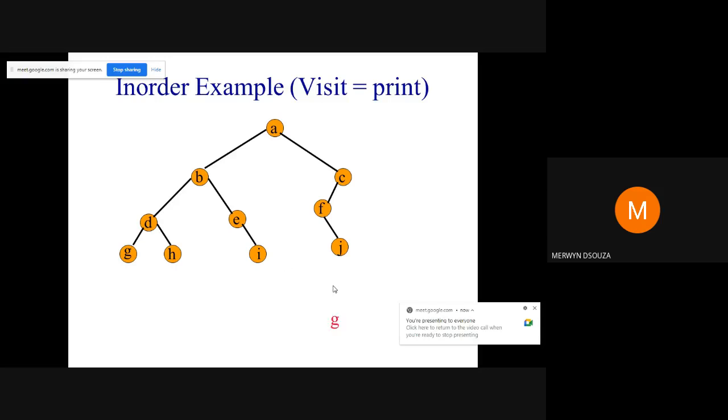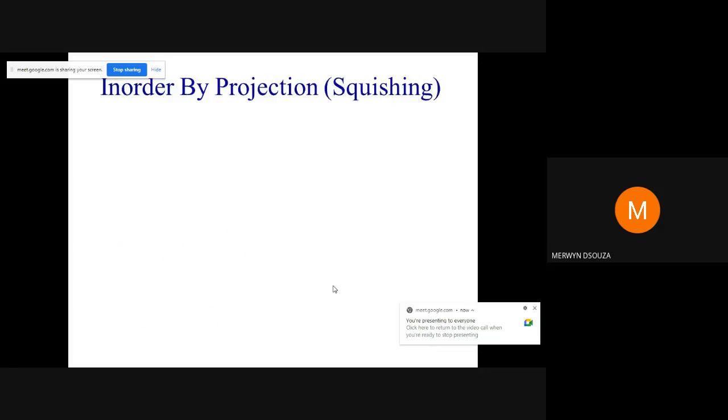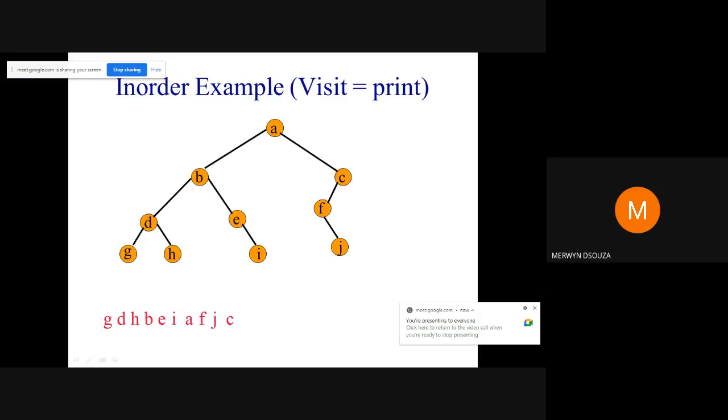You can take a screenshot of this and you can try this in-order. You should get this answer. Just take a screenshot. If you are not getting it, we can solve it in the next class. Do this in-order example and you should get that answer. Try it later, in the evening, and see whether you're getting this answer.